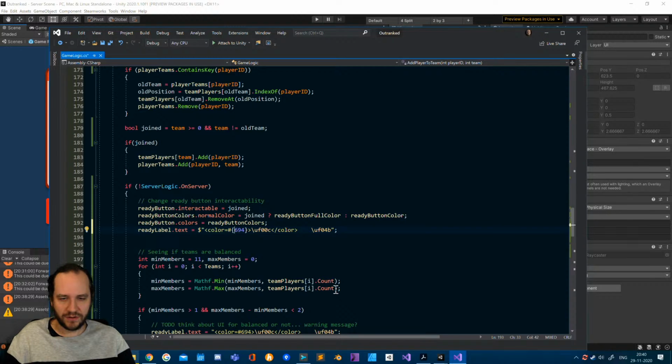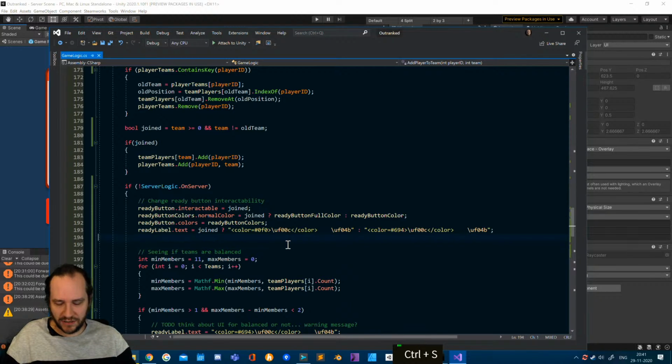That's not gonna work. No. Oops. And then is that more work? Yeah, no, that's more. Two literals is better. This gonna be joined. If joined, then it will be the full green, and otherwise it will be that. So it's the color of the button, the color of the label.